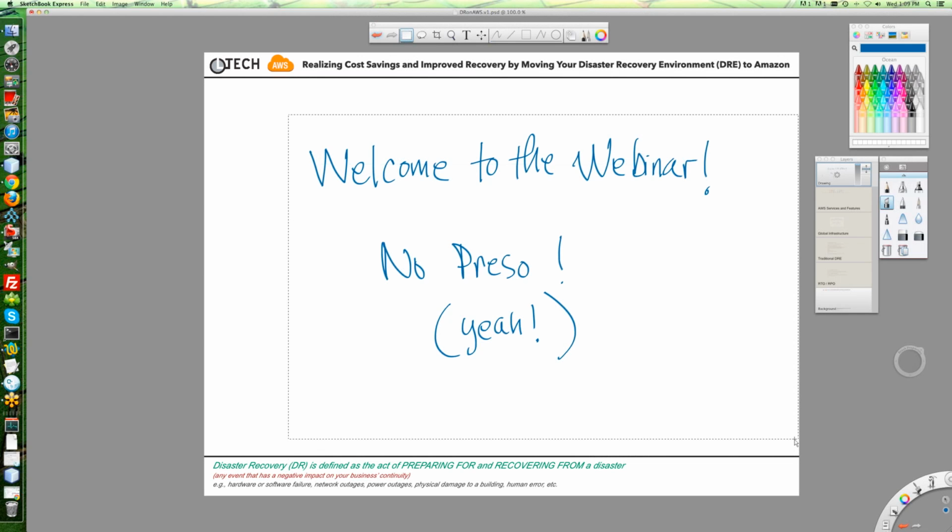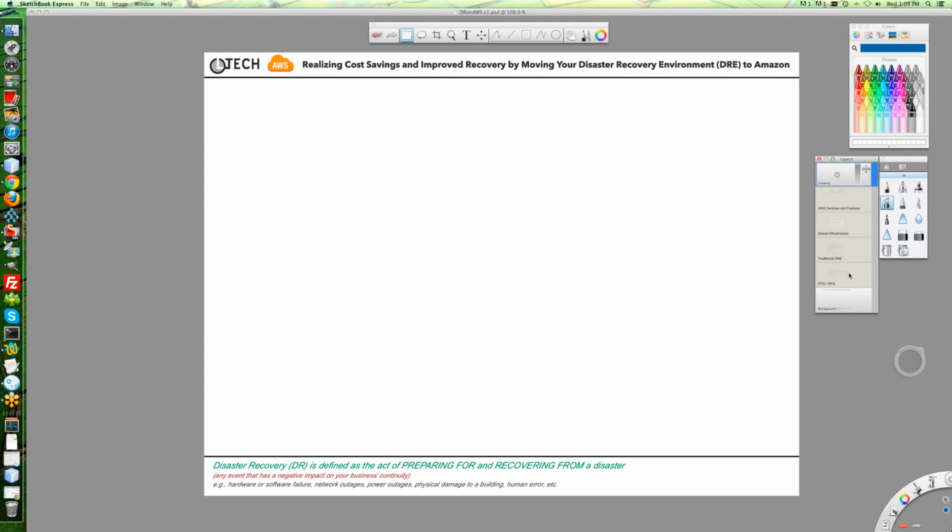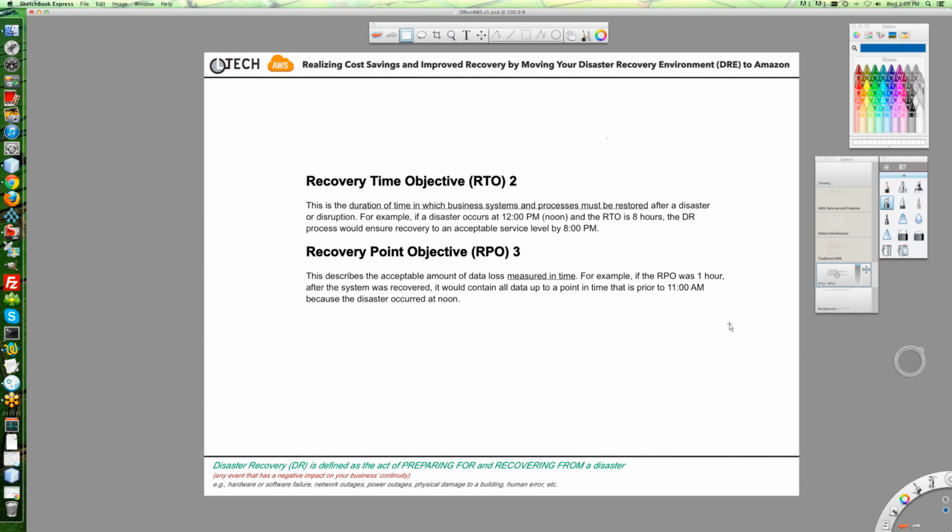We're going to be talking about disaster recovery in the cloud, and the first thing that we're going to define are two terms: recovery time objective and recovery point objectives. The reason why we're going to start here is because every organization has a recipe for these ingredients, and what is the tolerance for time and data loss when it comes to a recovery from a disaster of any kind. And a disaster doesn't have to be on wide scale, such as the East Coast experiencing Hurricane Sandy this past year, but instead it could be as simple as a power outage, or even human error, a technician deleting a database that they did not intend to, or something of that nature.